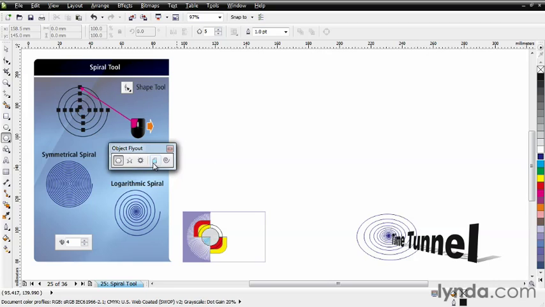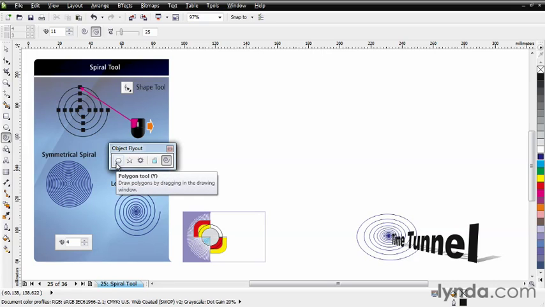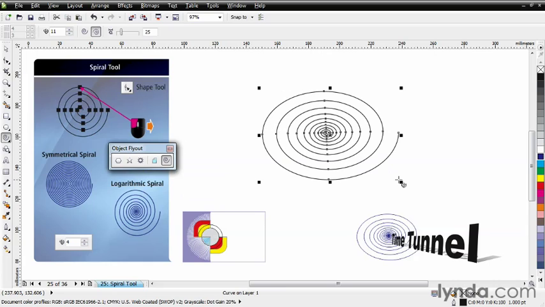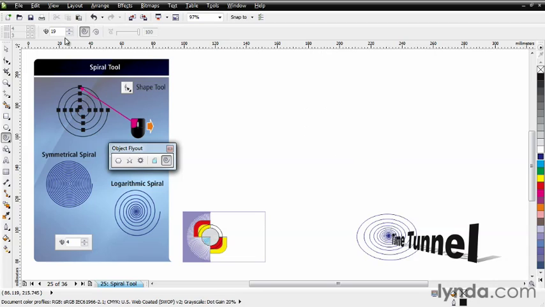And in our next lesson, we're going to look at the graph paper tool. So the spiral tool is right at the end here, so I'll quickly select that. Now the spiral tool is different than the polygon tool. With the polygon tool, we simply could create our object, then come back up here and make adjustments. Well, as you can see, I'm adjusting, but nothing happens. So this is different. I'll delete that. You have to make your adjustments first, and then you draw. Okay, so a little bit of a difference there.